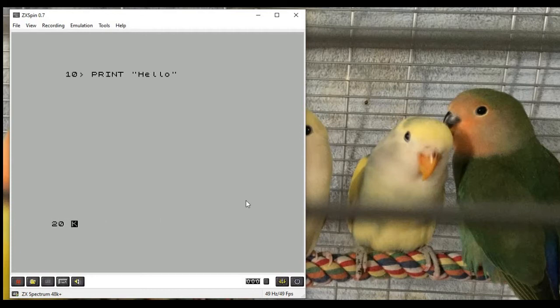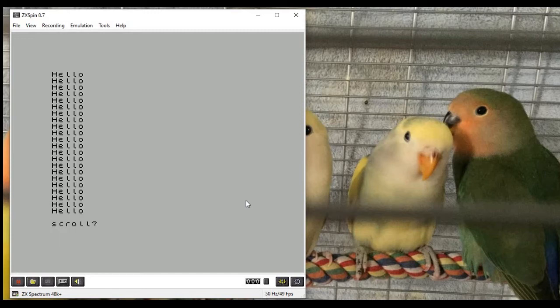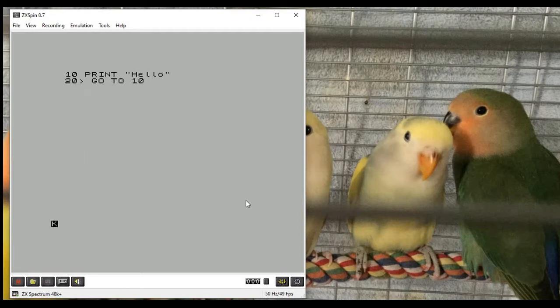20, G for go to, and then 10. So if you're familiar with BASIC, which I'm sure most if not all of you probably are, this is a BASIC program which is going to print hello on the screen, and I'll press R to run it, press enter, and there we go. It's filling the screen with our hello, and I'll press N for no, because it's asking me if I want to scroll the screen to get some more hellos on the screen, so I'll press N, and that breaks into the program, and I press enter again, and I'm back into my listing.